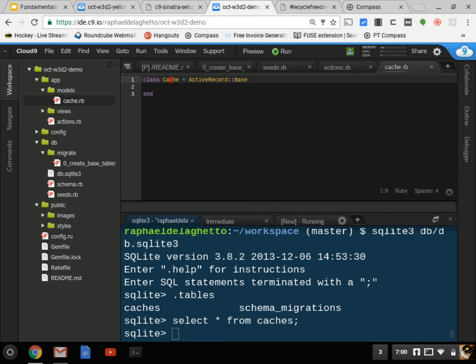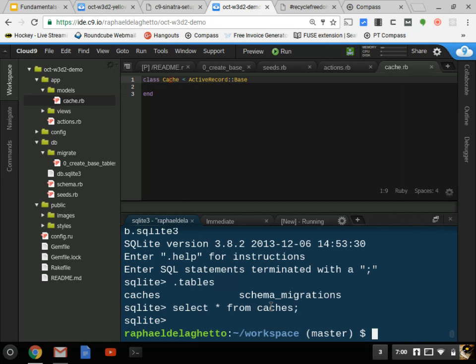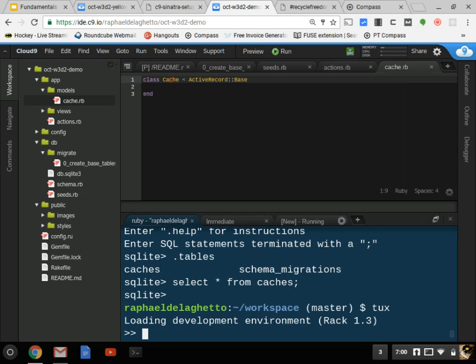I think I'm going to do a little bit more manual stuff because that's what you're called to do in the coursework. So let's drop back down to here, and I'm going to introduce you to something called Tux. Tux is named for the Sinatra theme, Frank Sinatra, because he was a snappy dresser. This is a lot like IRB. The nice thing about Tux is that it loads all this default configuration so that now you can start talking to the database. You can't do that when you open up IRB. You can set it up to do it, but Tux does that all for you. So it's a nice thing to do.